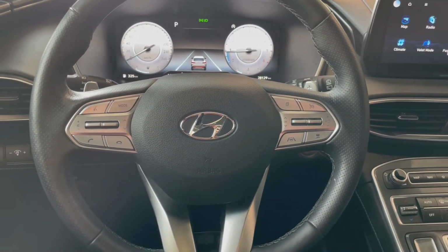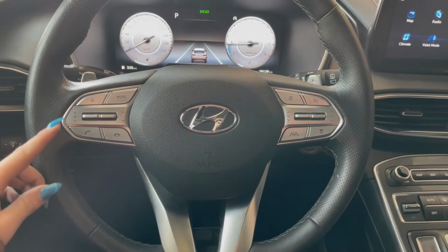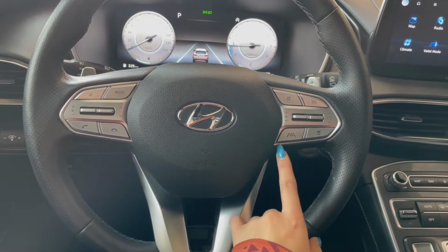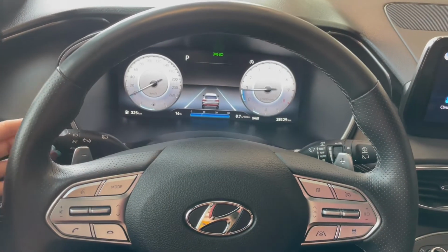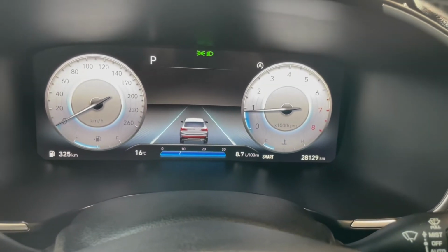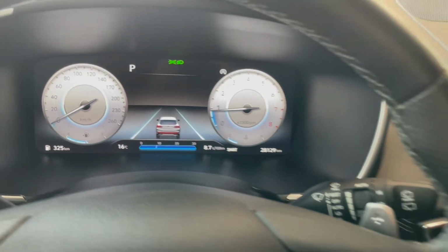Taking a seat in the vehicle and looking at the steering wheel, on the left side here we have our audio and phone controls. On the right you have your cruise along with your safety features. At the back we have paddle shifters as well. This Hyundai comes with 28,000 kilometers.